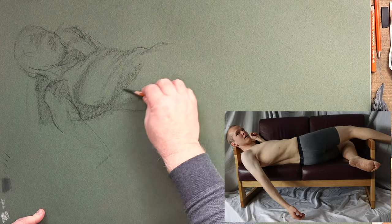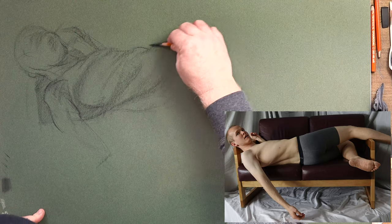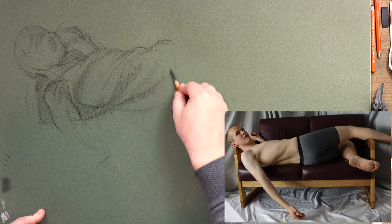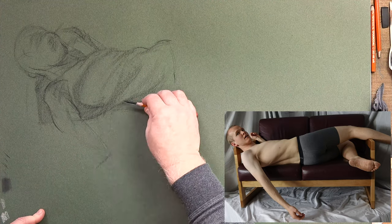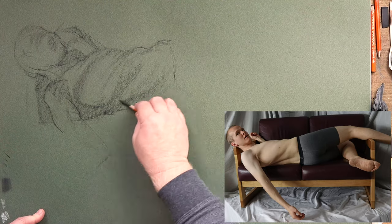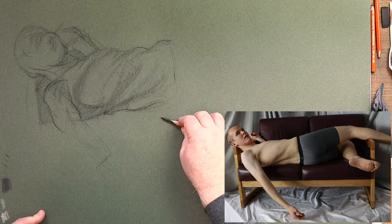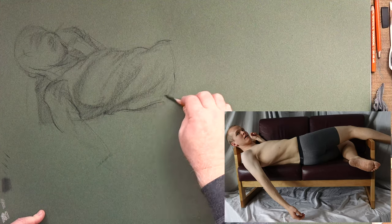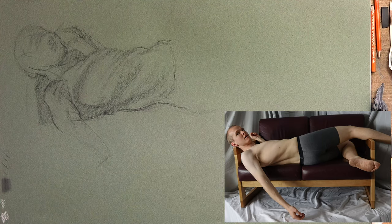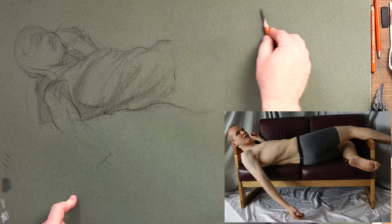And I'm keeping it very simple, one simple value, darker, medium kind of dark to signify where those shadow tones and the torquing and twisting of his forms will be. And kind of getting that underwear wrap, starting to feel that sort of overturn of the cylinder there as we come up through the lower back, the sacrospinalis muscles, rectus spinae muscles to the buttock, and then we get the feeling of that wrap around too of the underwear. And so we want to get that gesture coming all the way over.